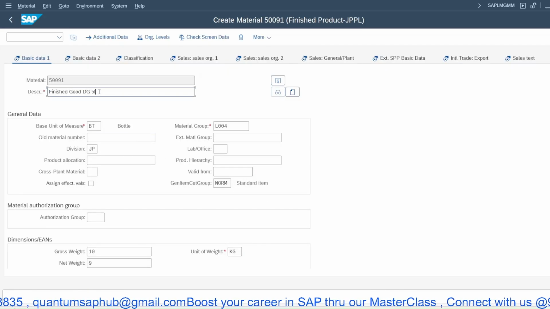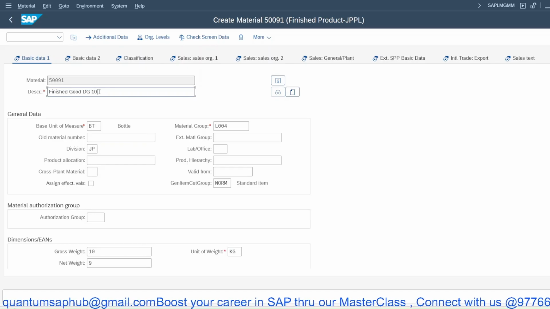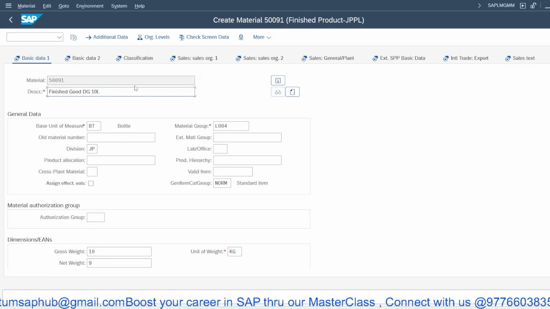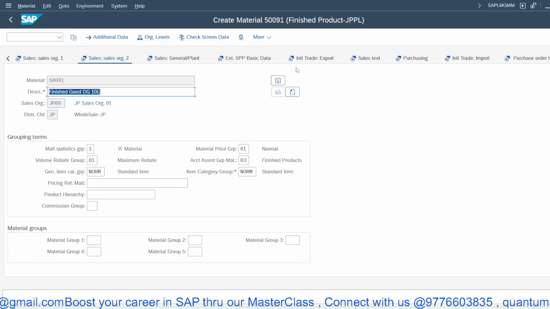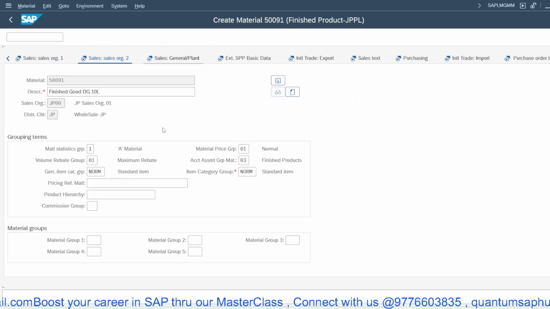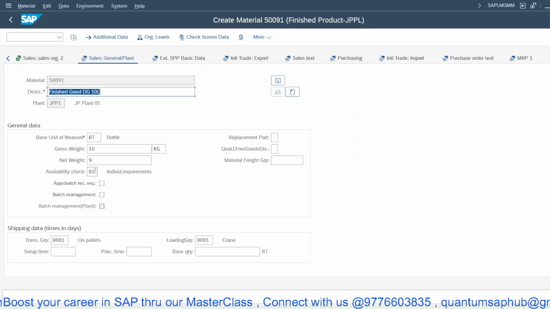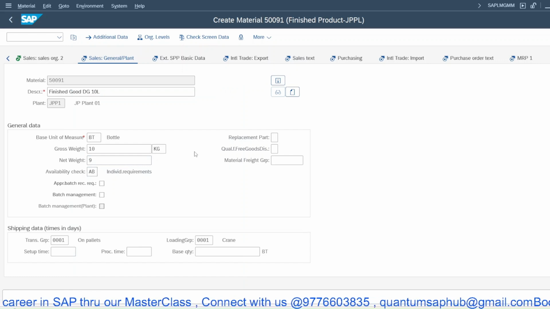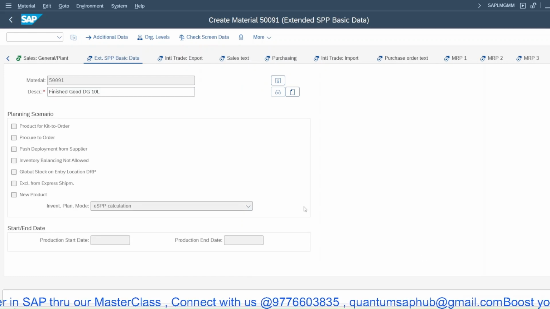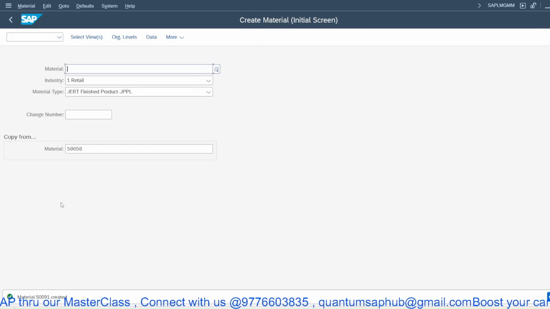What we are going to do is finished goods, suppose 10 liters. We will go for the checking group, we'll assign the AB. Now we save it. 91 is created.